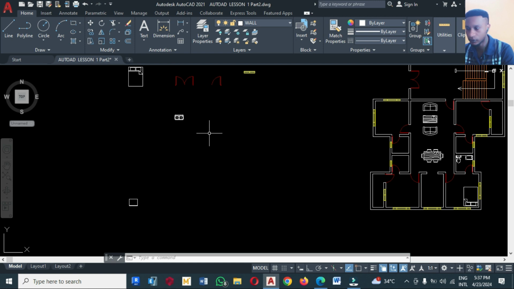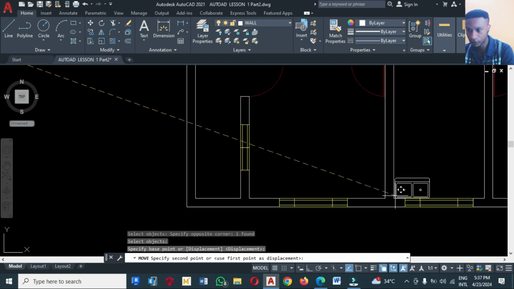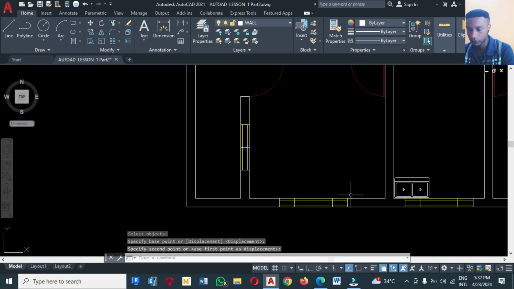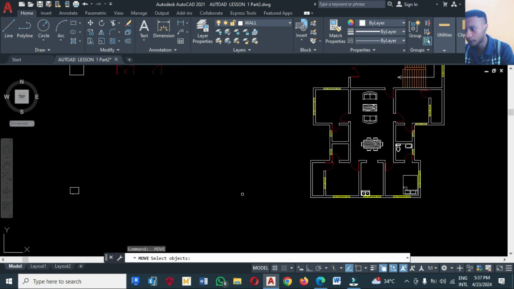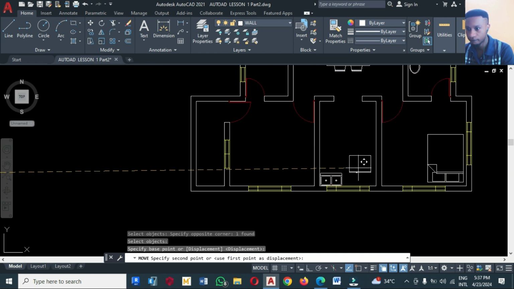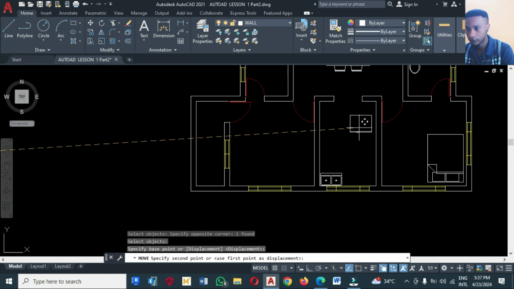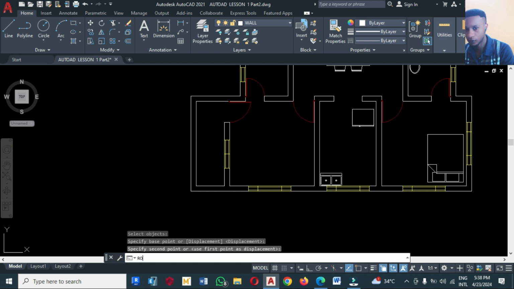Let's now deal with kitchen. Let's move this down here to kitchen. Okay, we can keep our fridge somewhere here. I'm going to rotate this.